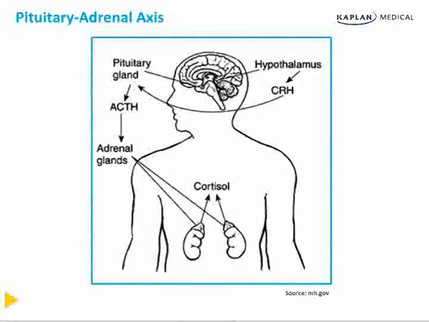If you understood USMLE Step 1 physiology for endocrinology, you'll be at a huge advantage here for your Step 2, because you will now recall that every morning out of your hypothalamus comes corticotropin-releasing hormone, CRH, which goes down to your pituitary and makes ACTH and down to the adrenals to make cortisol. You must intrinsically understand this axis to understand anything we're going to say in this entire section, because cortisol's function is to go throughout the body and make free fatty acids and glucose go up, because that's what you get every morning. You get a cheese Danish in bed with fat and sugar, and that's it.